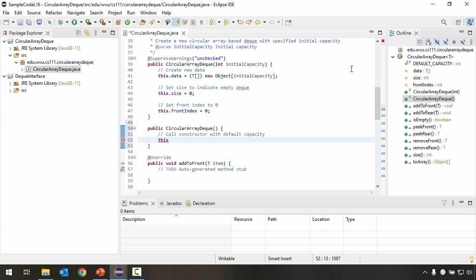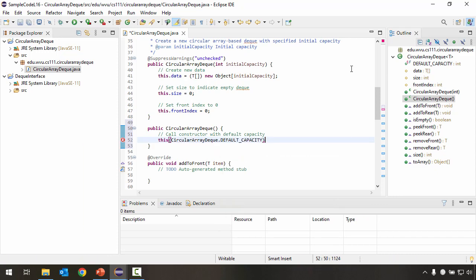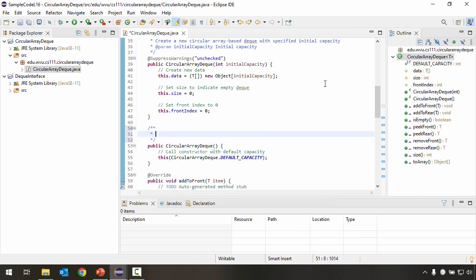So I'm going to call this, since that's the way we call the constructor for this current class, and I'm going to say that I want CircularArrayDeck.DEFAULT_CAPACITY for the size. And we'll add some Javadoc for this as well. So we're going to create a new circular array-based deck with the default initial capacity.